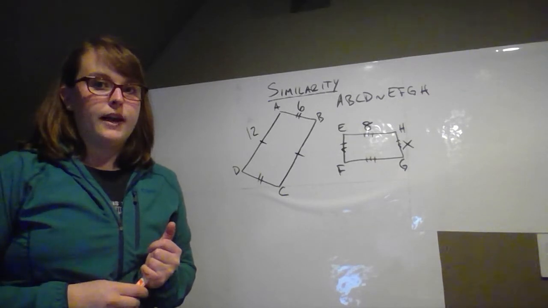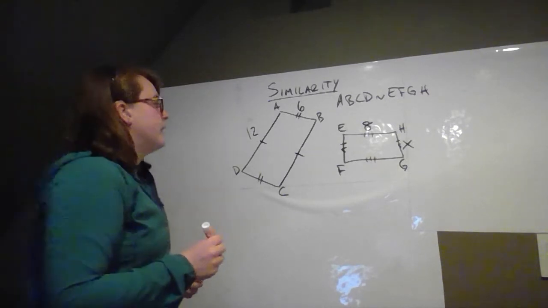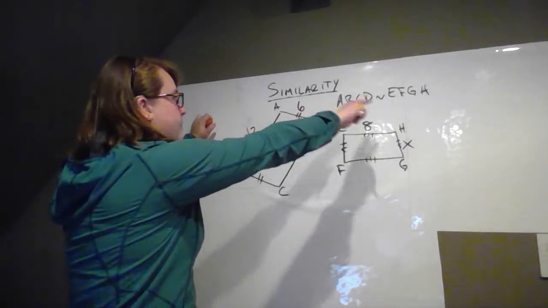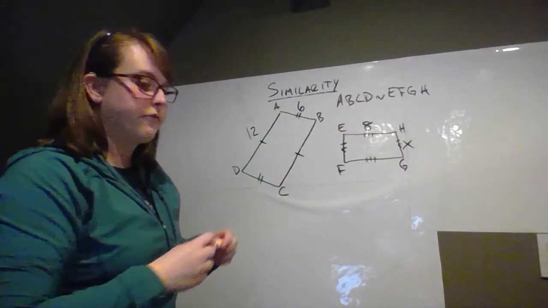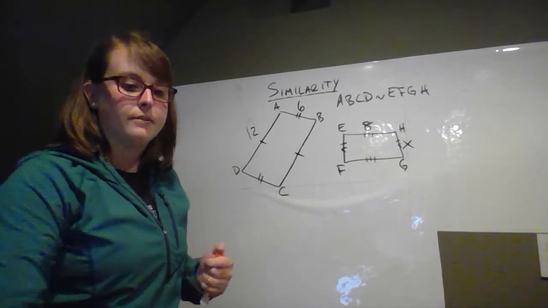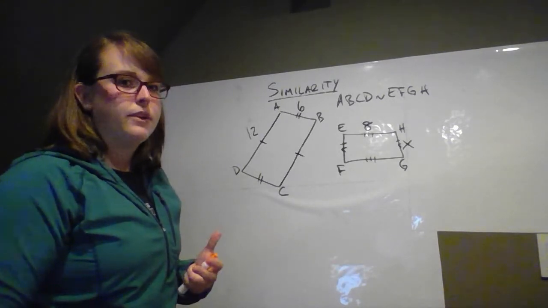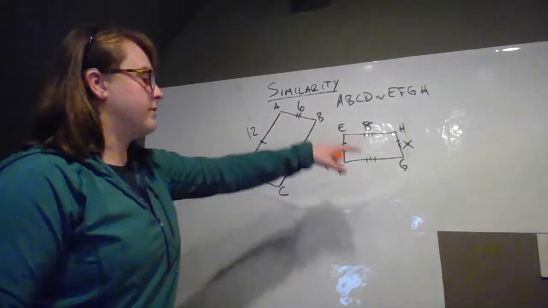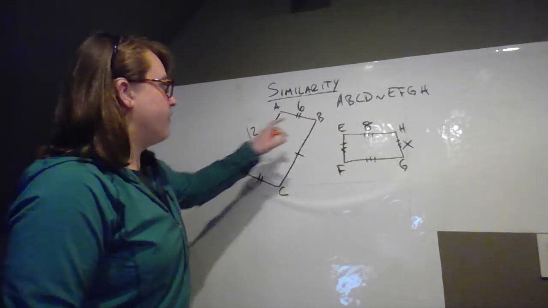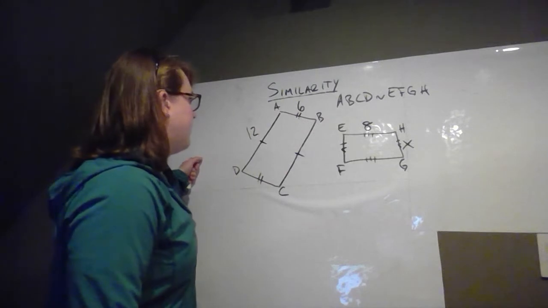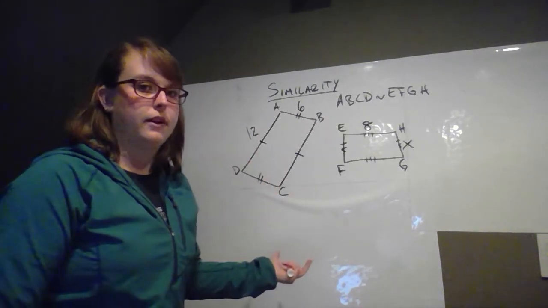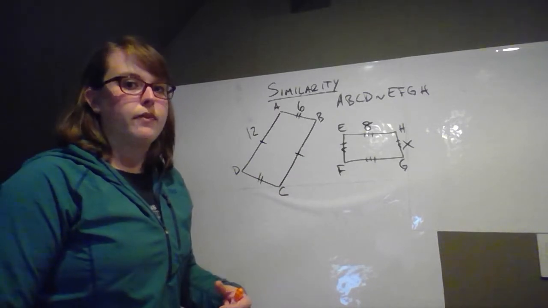So in order to find that out, there's a couple ways you can figure it out. You can find it by setting up the fractions or the ratios for all of these and figuring out which one has both numbers. Or with this one, you can kind of eyeball it. You can go, oh, the long side, they both have numbers on them. So 12 and 8 must go together. So 12 over 8 would be the similarity ratio. And then you would reduce the fraction.